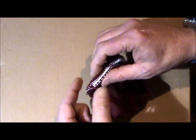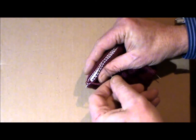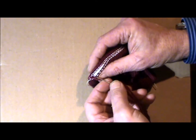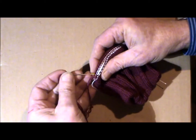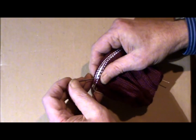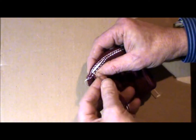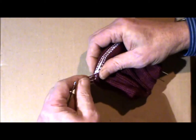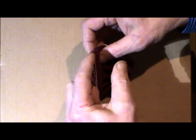Now when I Kitchener, notice the reason that I use the high contrasting yarn. You can almost see it begin to form 2 white railroad tracks. And if I do this, and I'm very careful to keep those railroad tracks parallel, my stitches are always the correct tension. So there we go. Follow the yarn, in the new, there we go, in the new, across, out the old, follow the yarn, in the new, out the old, cross, and I'm going to continue Kitchenering this toe, and then I'll stop and I'll come back and show you how to finish.